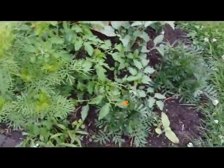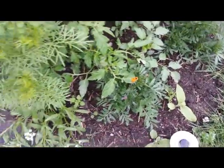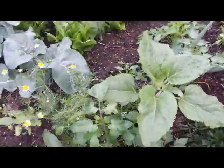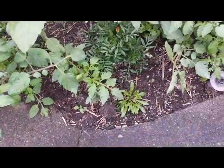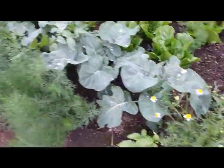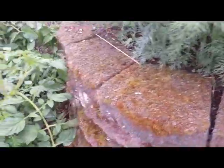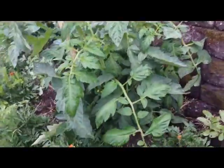So I have some echinacea. Now, echinacea and marigold are beneficial plants. And the reason why I planted them all over the garden, and you can tell there's rogue sunflowers everywhere, is because I don't have to use pesticides. So here are some of my tomatoes, the bigger ones I actually bought.